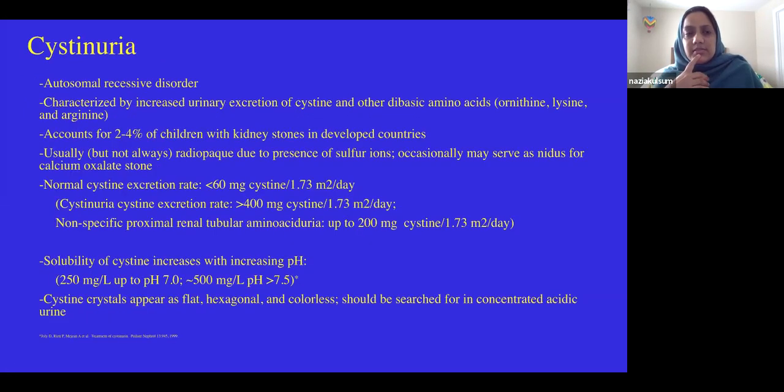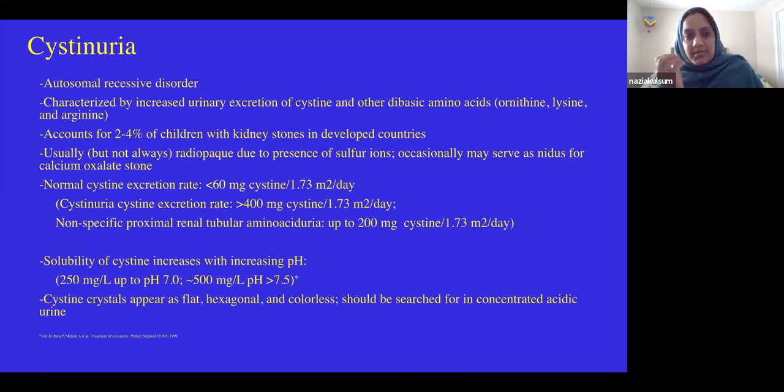Cystinuria is a condition that we commonly look for. It's an autosomal recessive disorder. Almost 10% of patients with kidney stones can have cystinuria. And this is one condition where you'll have multiple family members with kidney stones, most of them again calcium stones. But when you do a 24-hour risk analysis, you actually find that they have cystine. So the main cause for the stones is actually cystine in the urine.